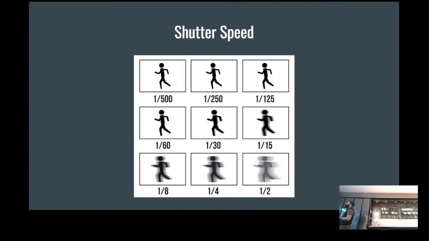What's happening here is that the slower that we're going, or the more that we drop that speed down, we're losing the clarity of our runner as they're going past us. The faster we go with the shutter, the more clear and the more, let's say, stable an image that we're getting. So the reason we control shutter is to make sure that whatever crosses through our path, we're getting in perfect stillness. Some examples of that.